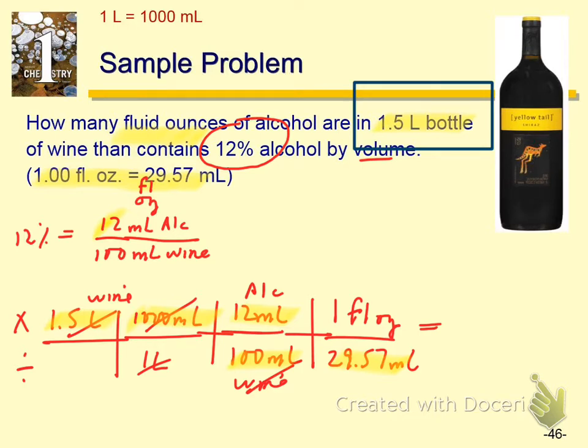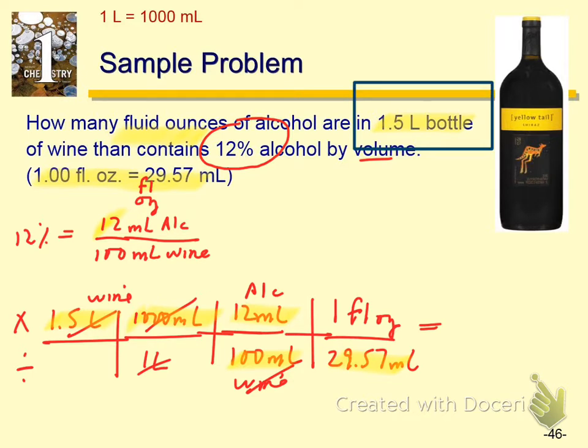Yeah. So how do you know that the alcohol, I know you said that doesn't matter. It doesn't make any difference. We could have actually converted our milliliters. We could have flip-flopped this step and this step. We could have converted, let's say, our liters of wine into fluid ounces, and then we could have used 12 fluid ounces over 100 fluid ounces. So it doesn't matter what the units are. They just need to be the same, okay, for that percentage, all right?